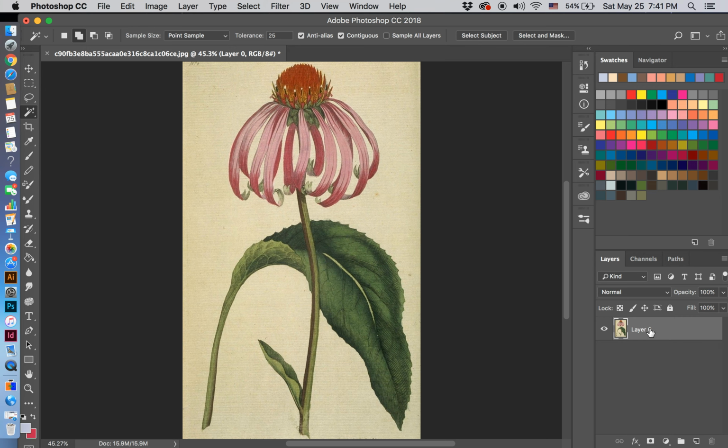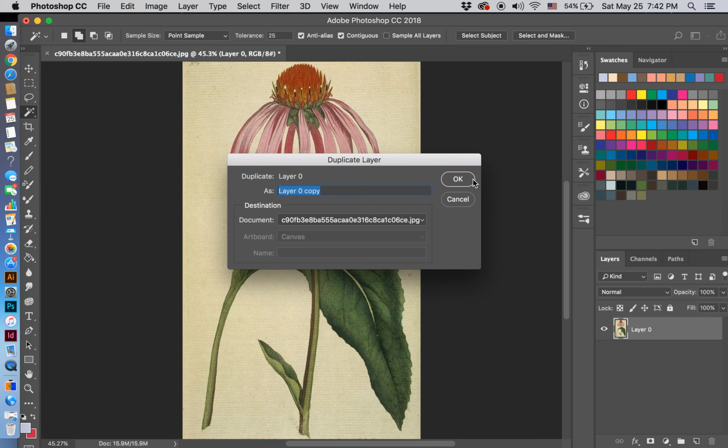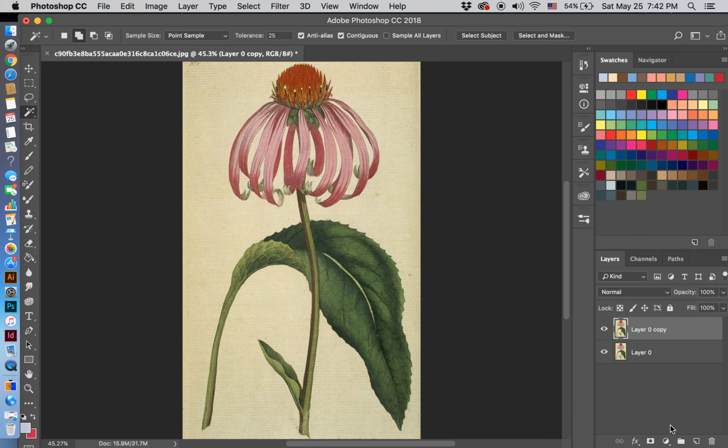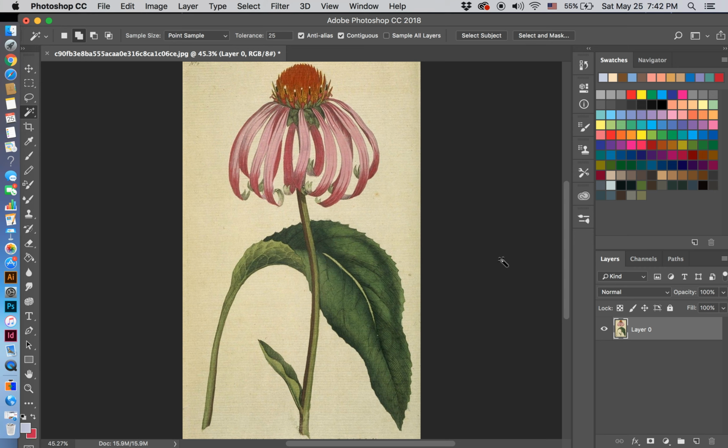Another thing you can do if you're concerned that you're going to make mistakes or not do a good job is that you can go to Layer, the layers panel, and do Duplicate Layer. And what happens then is that you'll have two copies. So in case you mess up and you can't step back and you don't realize till it's too late, you can always start again. It's not really necessary here, so I'm just going to throw that away, clicking on the dustbin symbol, but it's good to know how to do that.